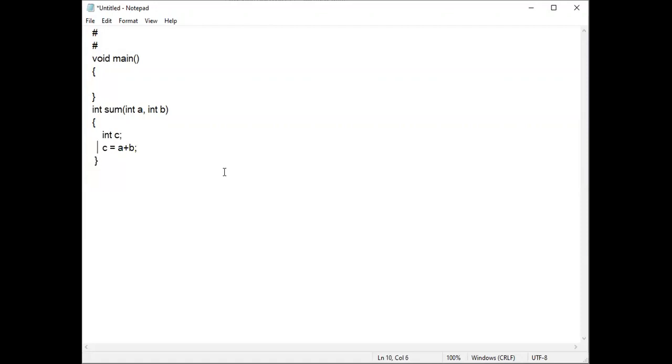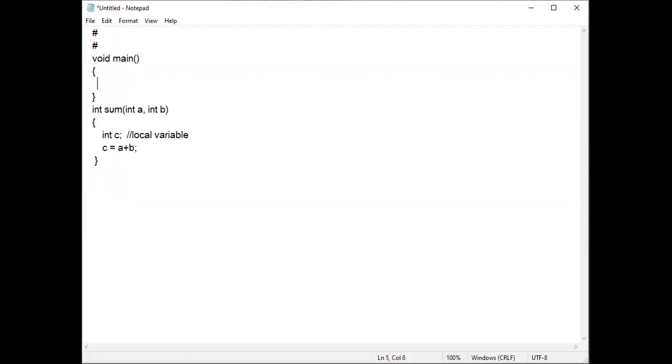Now, in the case of a local variable, what happens? Whenever you declare a variable within an opening brace and closing brace, those variables are called local variables. So here c is a local variable, and you have to mention local with respect to some function.